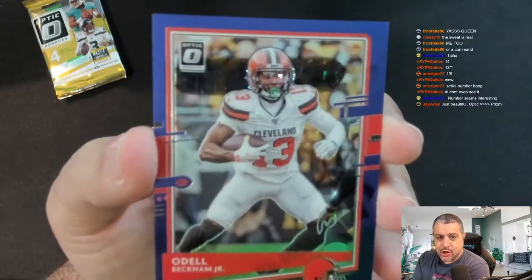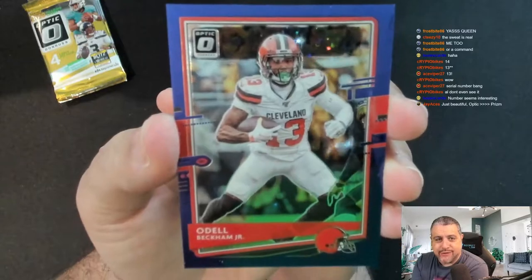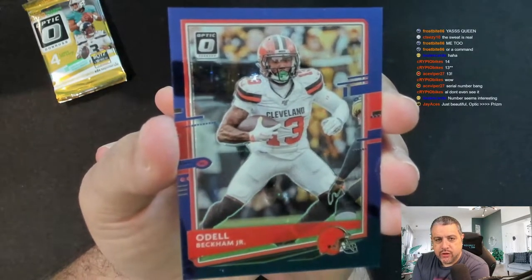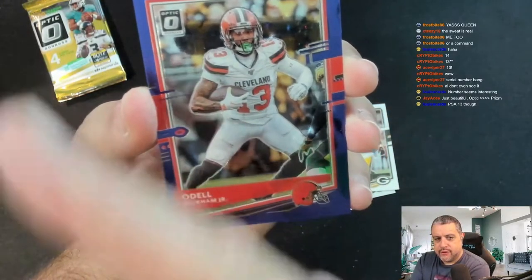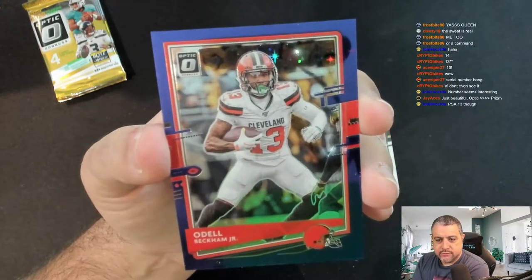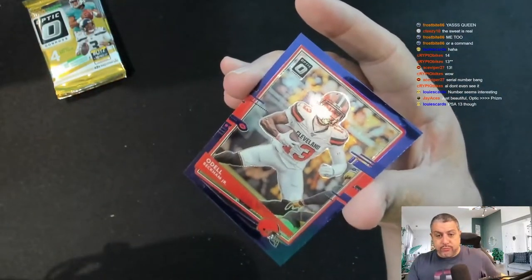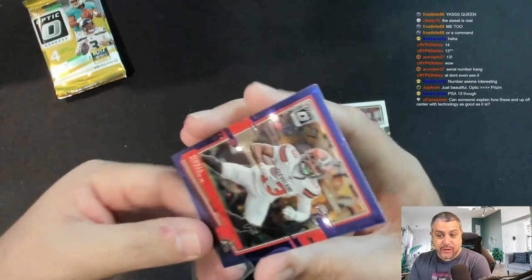I mean, you can visibly look at it, right? I don't need to put this under a 10x microscope to realize that it's off-centered top left, right? It's off-centered vertically and horizontally. But it's a short print card of a very high-profile player with a serial number that is his number.